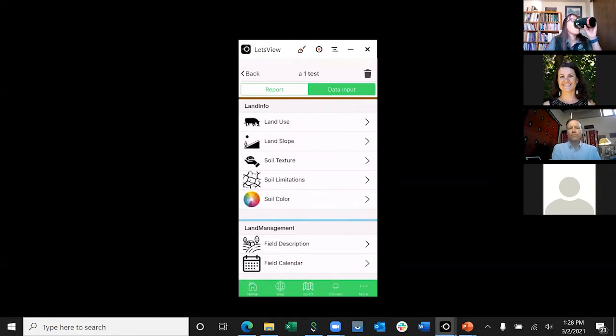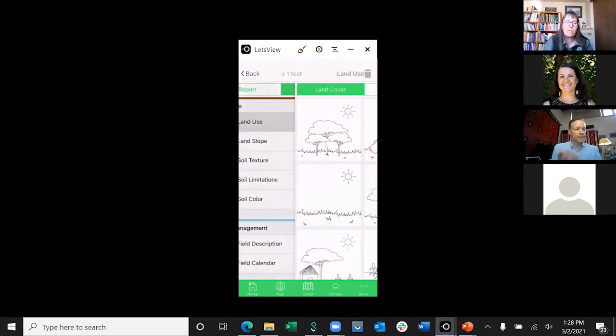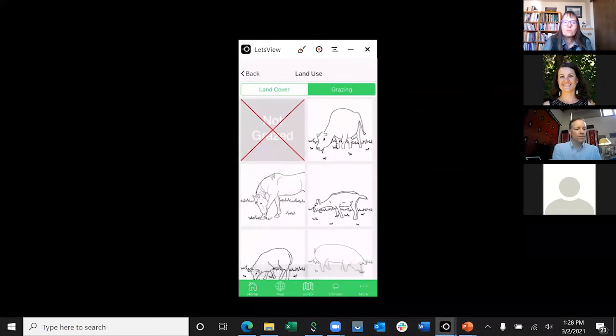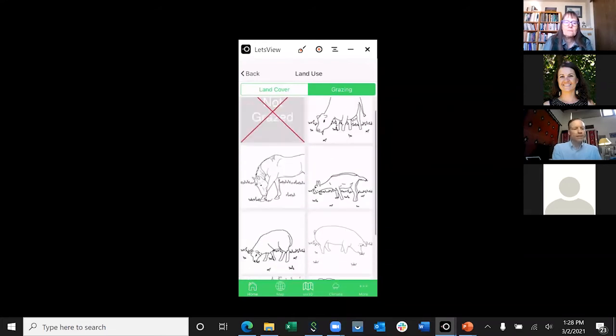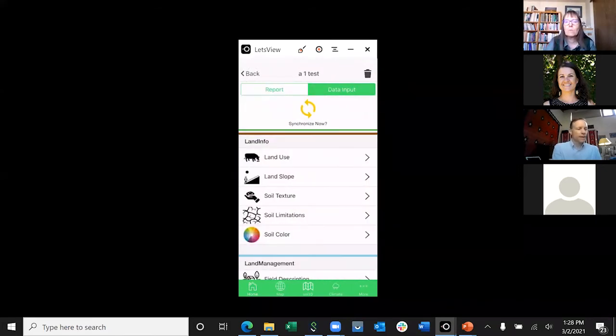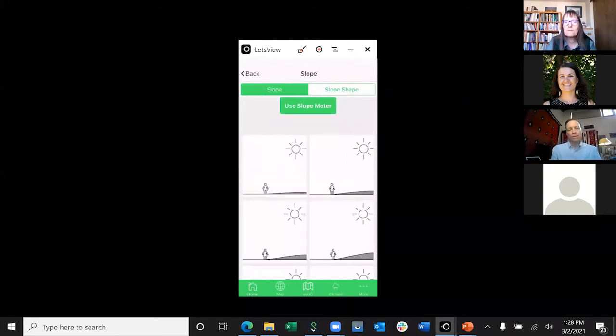and explore that section that specifically focuses on land potential, on those factors that determine what the potential of your land is. Some of these are just descriptive. Obviously, land use, describing your land cover and grazing and so forth, that may not be that important for you to record. And obviously for grazing, there are much more sophisticated apps for keeping track of grazing. This is basically just saying what happens to be on your land.